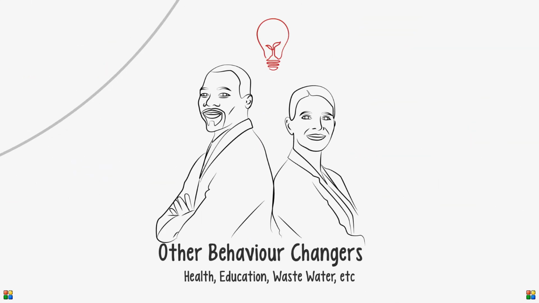And then last but not least, there are other behaviour changers in areas such as, for example, health, education, waste, etc. And they are often more successful than behaviour changers in the energy system at changing practices or norms or behaviours, and there is a lot we can learn from them.